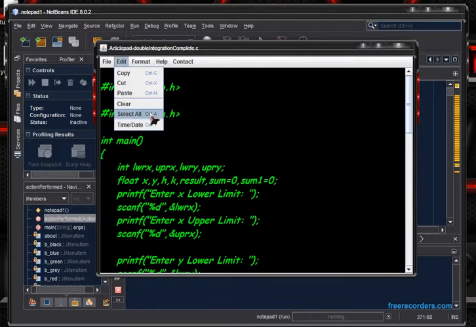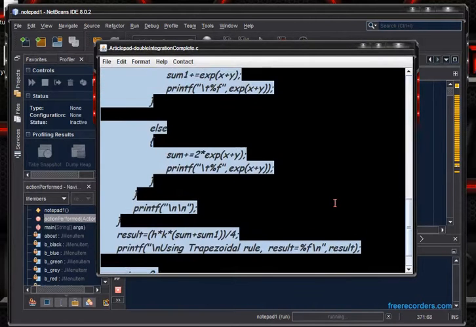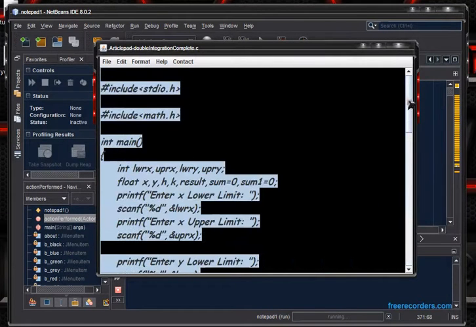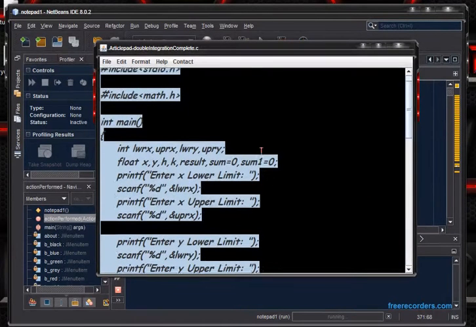And if you want to select all the text in your text file, then click select all, and you see here all the text is selected now, so it works.